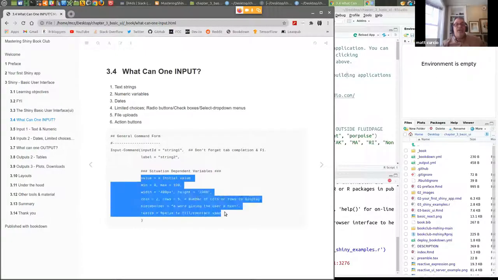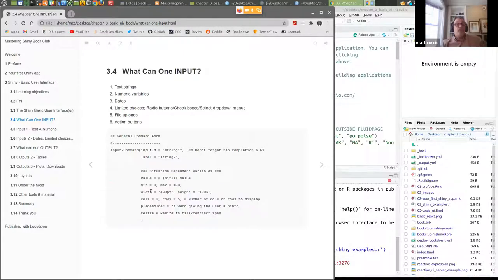So those additional variables might help you with a slider, for example, or with showing your image in the right format, in the right size. It may even have columns that you're looking for, and rows and so forth. You can even resize your image to fill or contract a span, just like you would with an HTML command or CSS commands. That's not surprising, because basically we are generating HTML and we can use CSS.